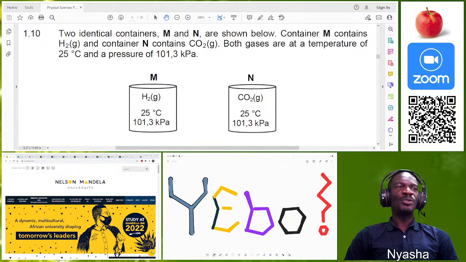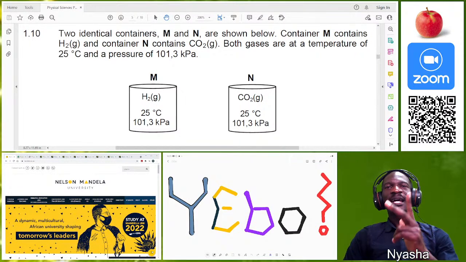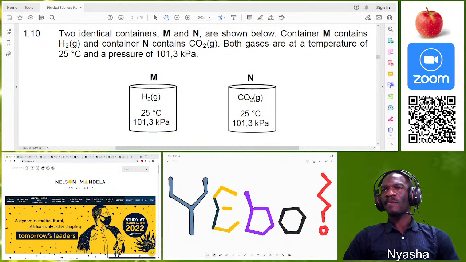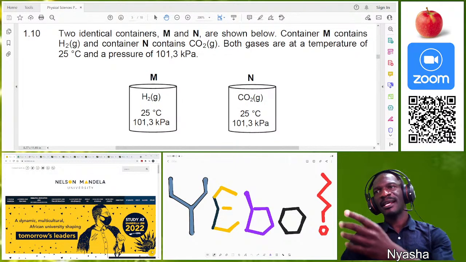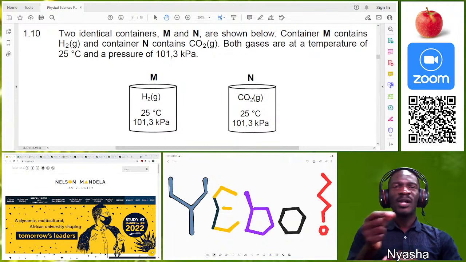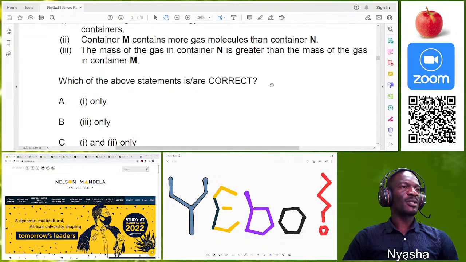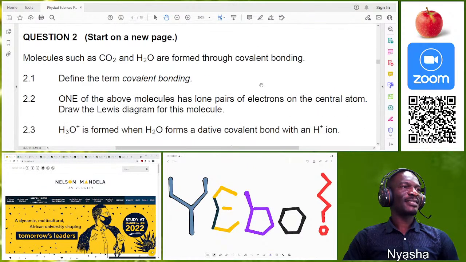Then when you have comprehended the question and you have identified the topic, what is the unknown? What exactly are they asking for? What does this question require me to do? Is it a simple explanation? In this case, is it a true or false? So which means there's some work that you need to do. You need to do some calculation. You don't just pick A or B or C, right? You need to understand why you're picking your A and not your B for the multiple choice, for example. So that when you come to these free response questions, let's take an example of question 2.